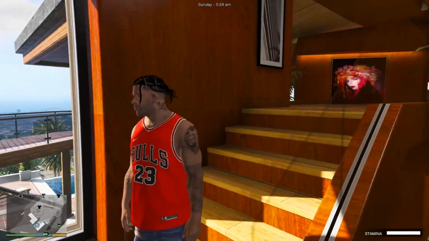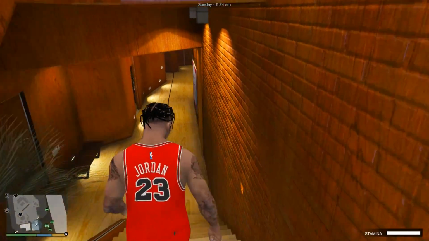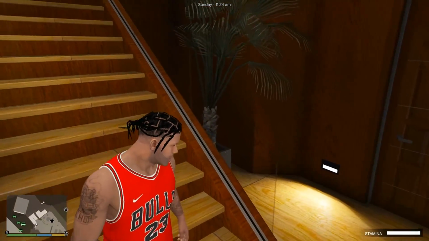And look at this, bro. I really like this wood look, bro. That looks good. Then it got the brick right here. That brick looks good too. The brick matches the wood. Bro, this hallway looks 10 times better.